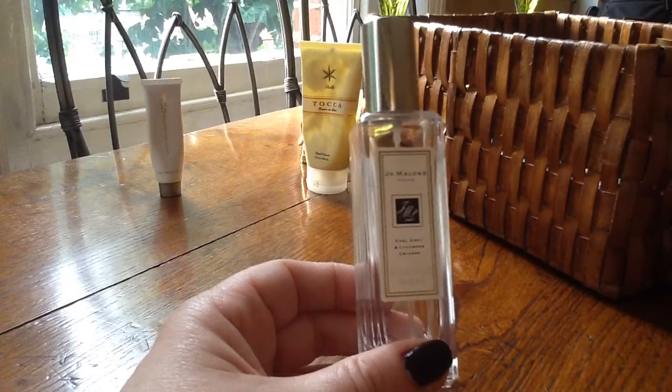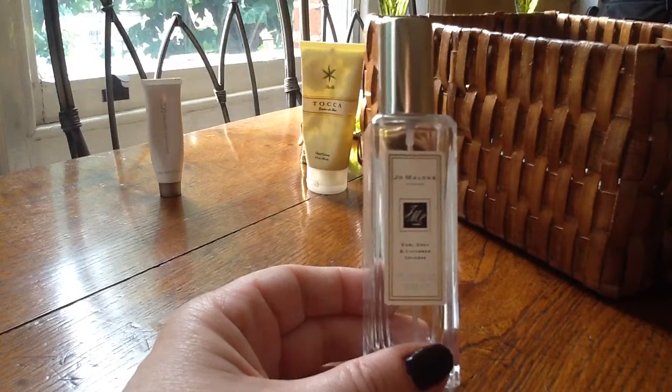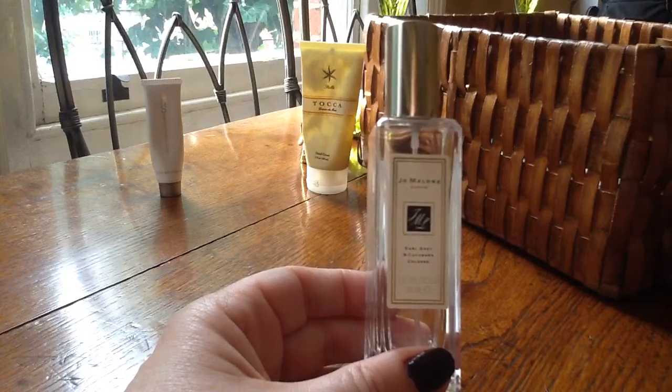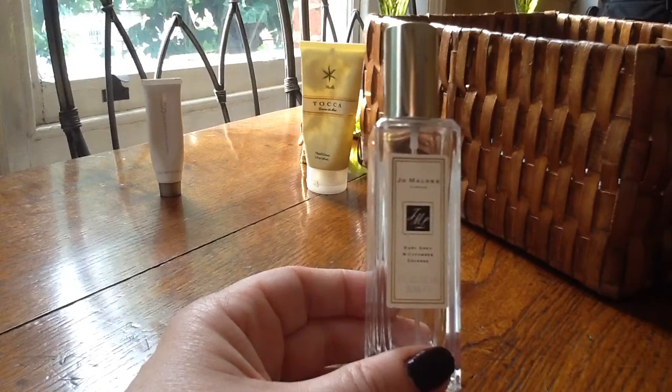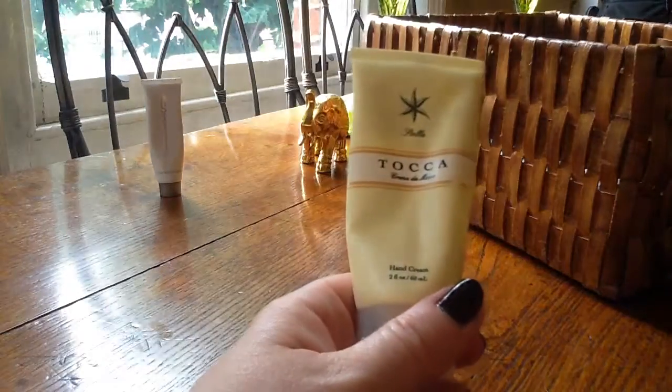They've got a new fragrance out at the moment that I had a spritz of in Selfridges the other night. I think it's called Sage and Sea Salt or something like that. I quite liked it. Not enough to buy it yet, but I might have another spritz and see how I feel in the future.